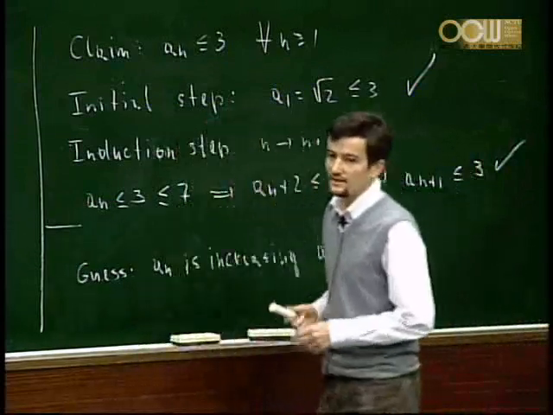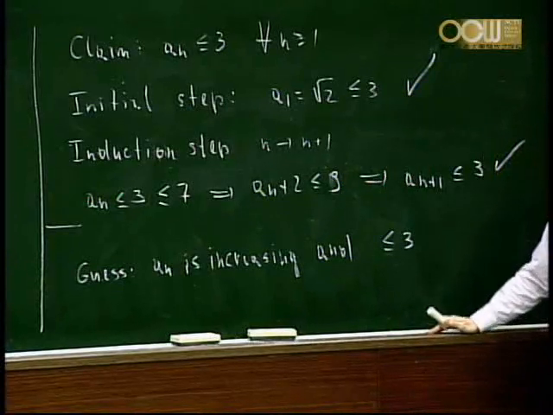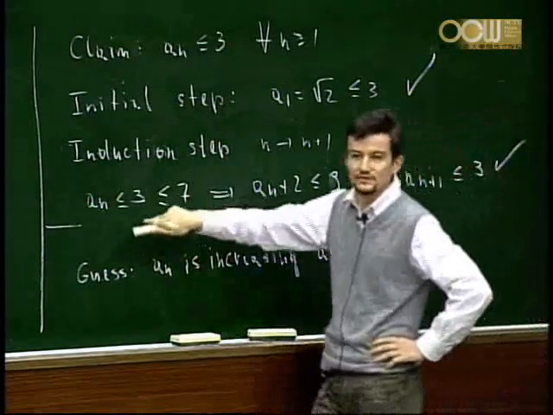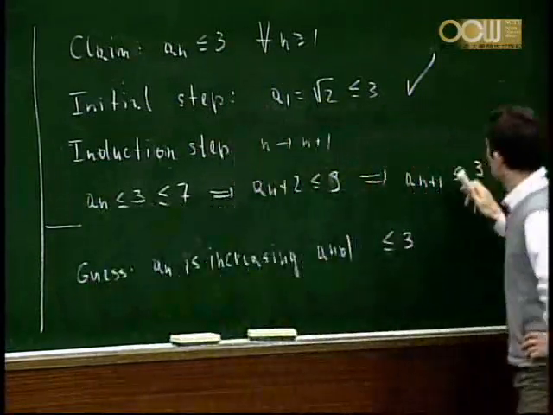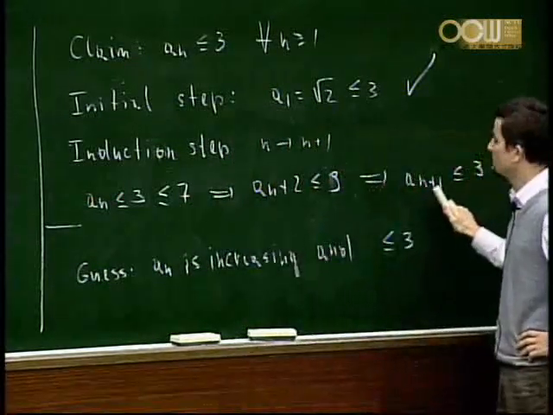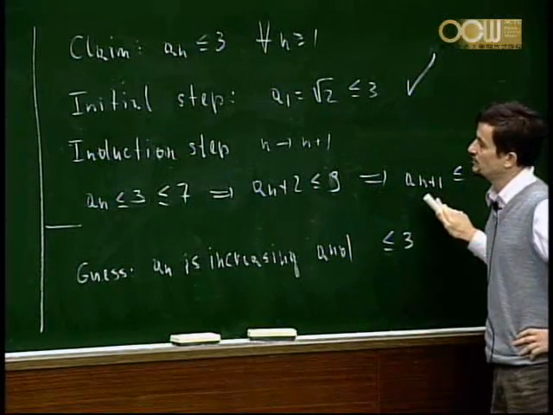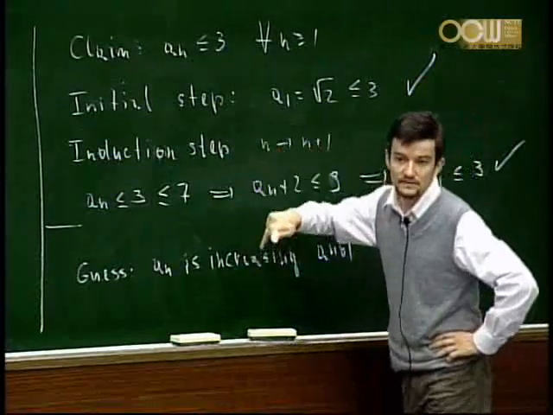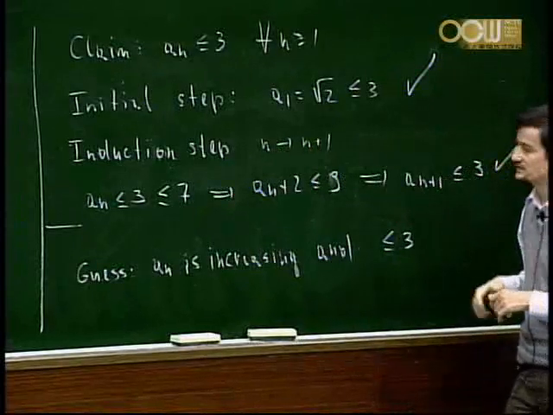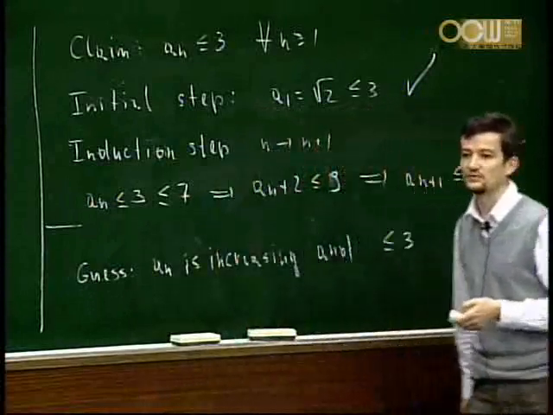Normally, very often for the induction step, this is our guess, and we will proceed in this direction. We try to use this guess in order to prove the guess. So normally we will often start from here. But it's not so natural, because actually you have to go from n to n plus 1 and not from n plus 1 to n. That's why I wrote it like this here. It looks a little bit more complicated, but you can also do it the other way around and then just reverse the process in order to write it down.